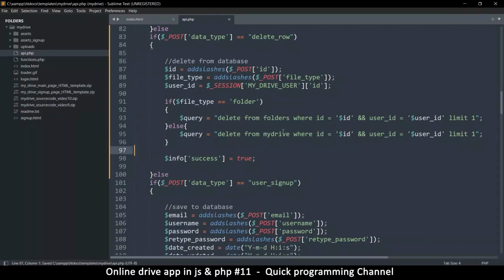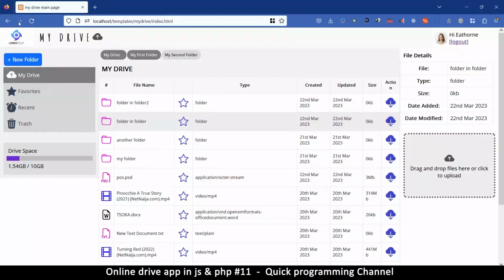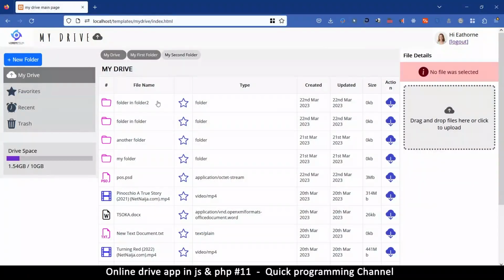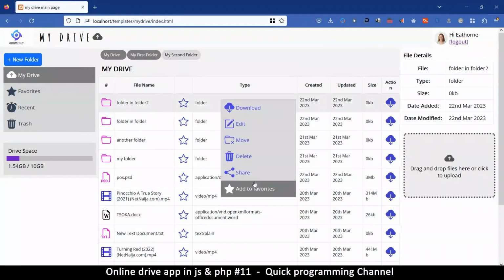Now, this could go wrong, I guess. I don't know. Maybe we needed more. But I think this is fine. Then success. Yes, success. We can send a message as well, but this is fine. So let's try and delete this folder in folder 2. I'm going to right click. If everything was done correctly, we should have a winner. I think even the selection should disappear from there, because then we may have a problem. But let's figure it out here.